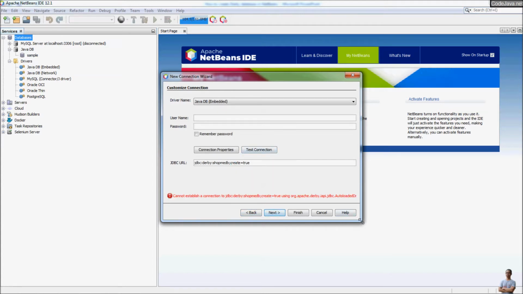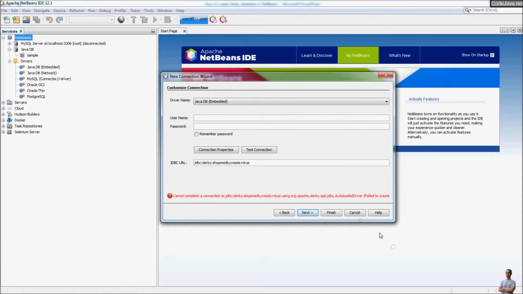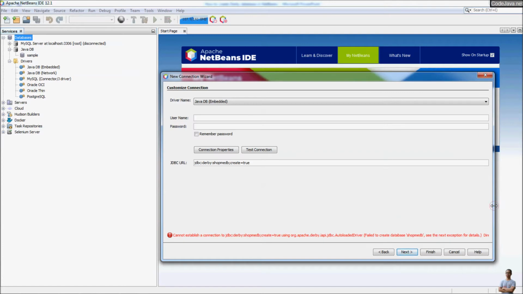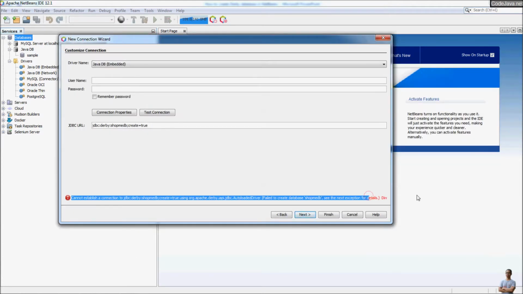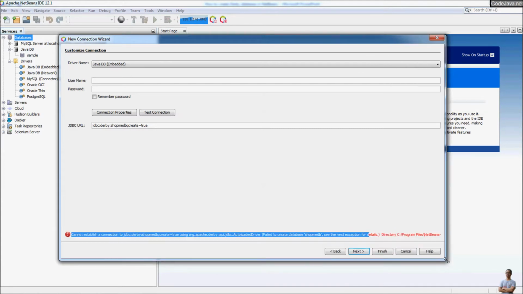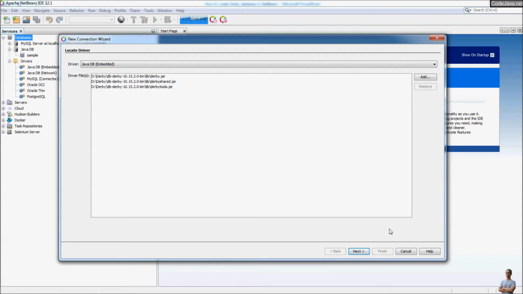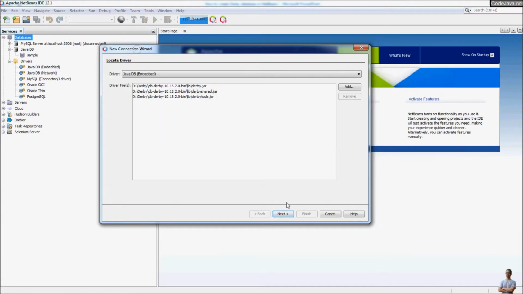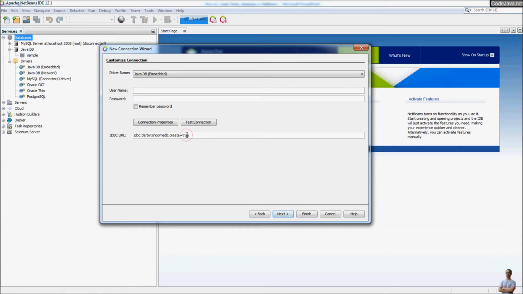We got an error here. Click back. I think we need to specify the absolute path for the database here.